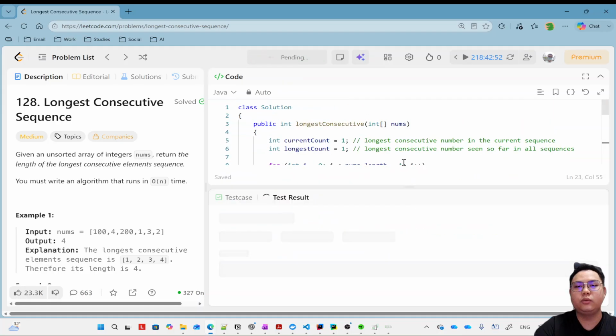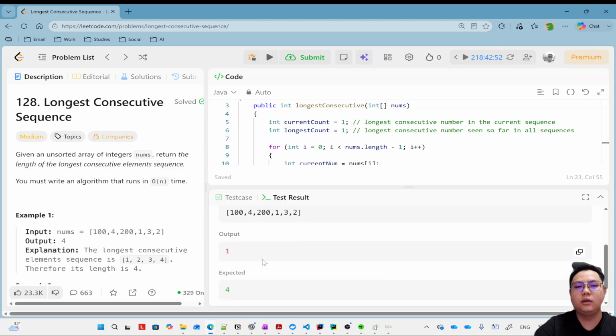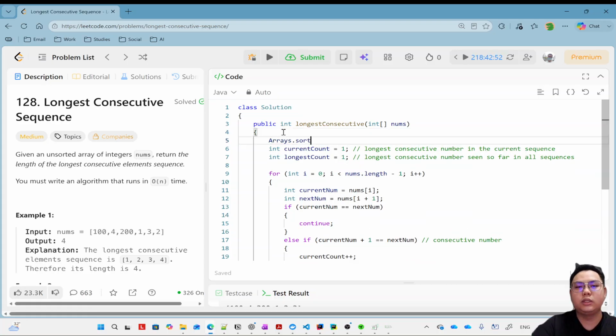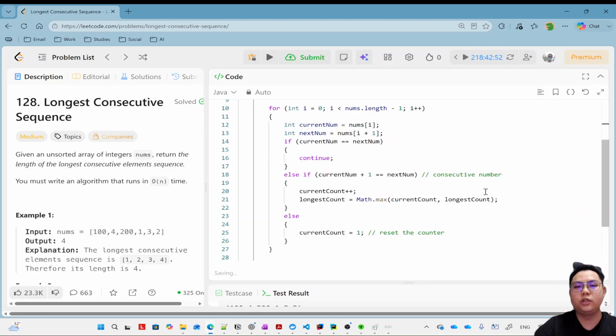Let's try to run this. Okay, so there is a failure here. So first thing first, we need to sort the array. So in this case, array.sort nums. Then we could do the following logic here.